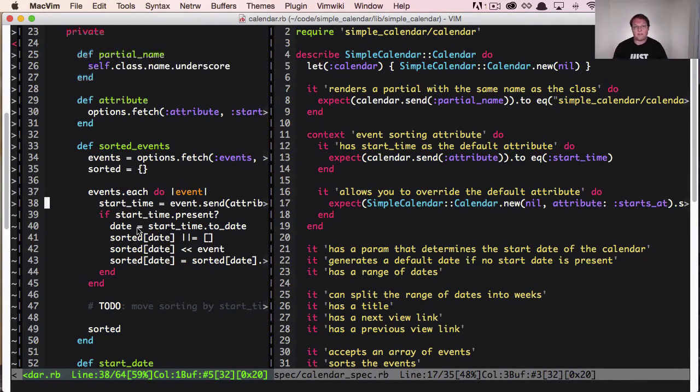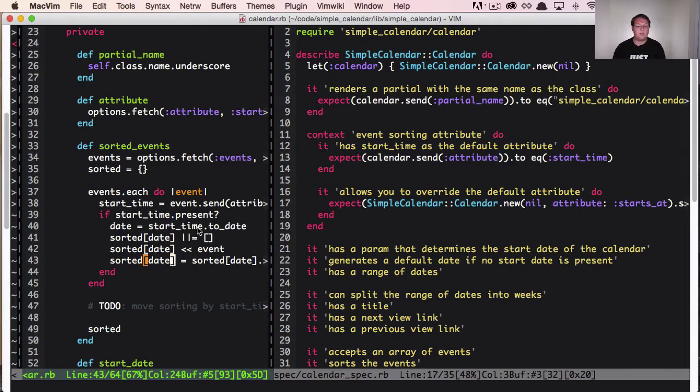Now the sorted events method is going to be a little bit more complicated. We're going to need to create a fake class with that attribute or struct of some sort, so that we have a start time or starts at. We need to make sure that that is handled and sorted, and we take an array and convert it into a hash organized by dates.